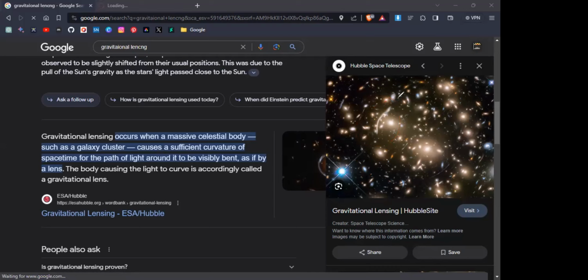Also, next I'm going to talk about gravitational waves. Have you heard of gravitational waves before? Where does it occur? The gravitational lensing. Yes. So it occurs near, so basically I'll show you the screen once again.